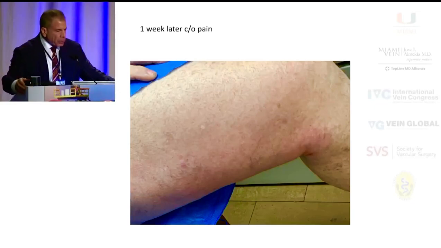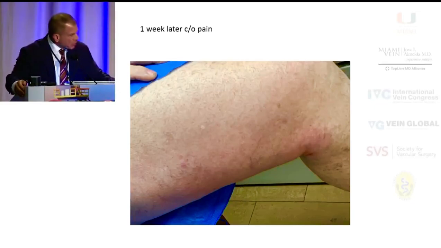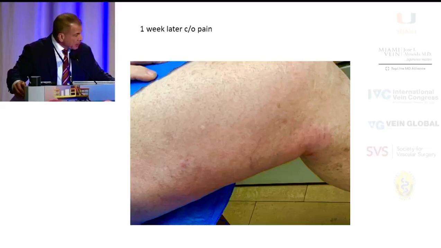Okay, BK, it's indurated more than usual. Ultrasound's normal, no DVT. His saphenous vein is closed. Fever, white count? No fever. We didn't check labs at that point. He just came back into the office, so I didn't have any labs. But it hurt. I mean, it's not a wimpy guy. He's limping in the office with this thing.